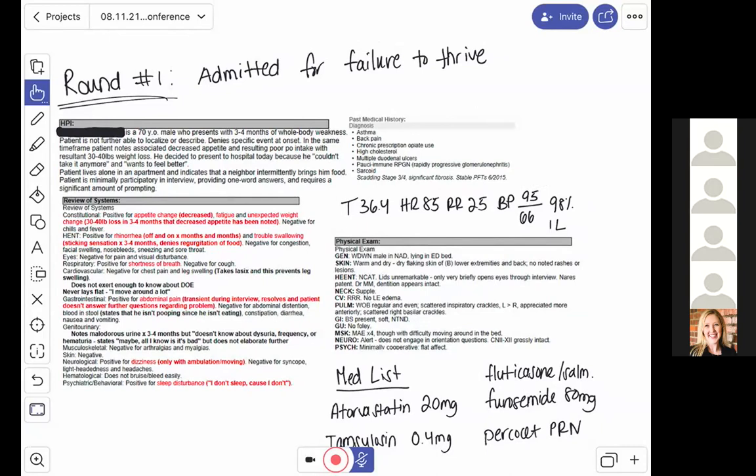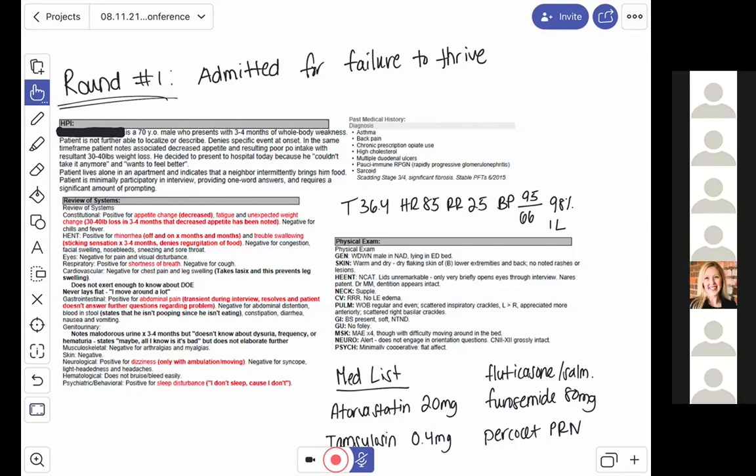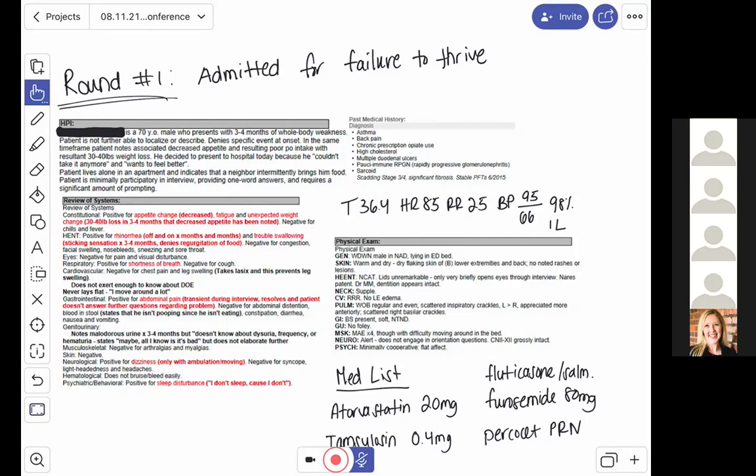Okay, and so this guy's admitted with a diagnosis of failure to thrive. So take about 3 minutes with your teams. We have 2 teams here in the room, and then we'll do 1 whole team on Zoom between all of you there. And give me as many things on your differential as you can think of for round 1 about why this guy is coming in with failure to thrive. And just remember, be as specific as you can.